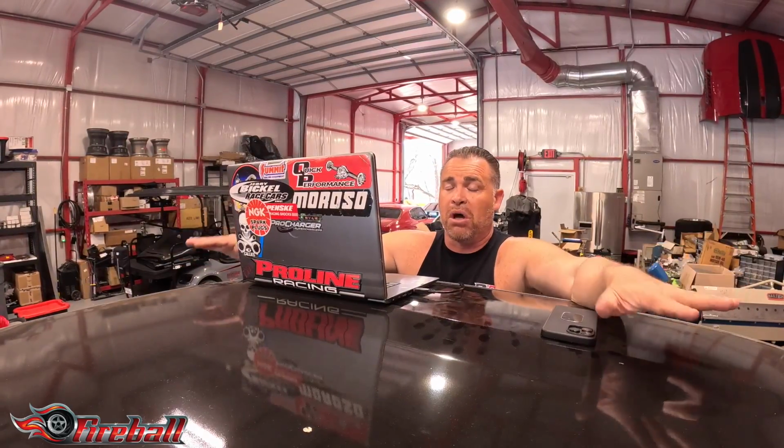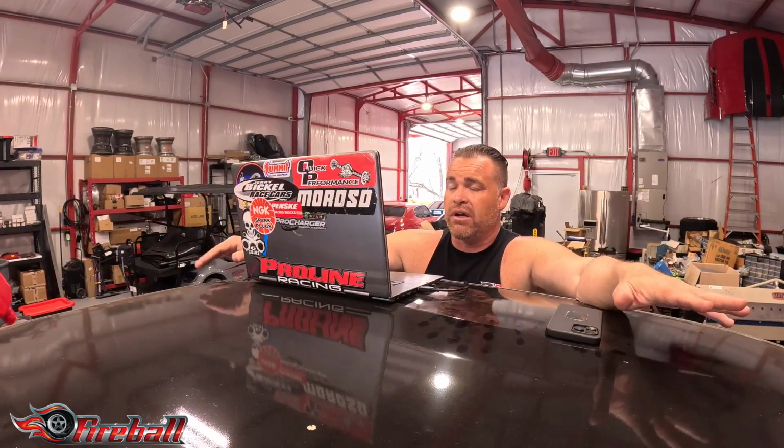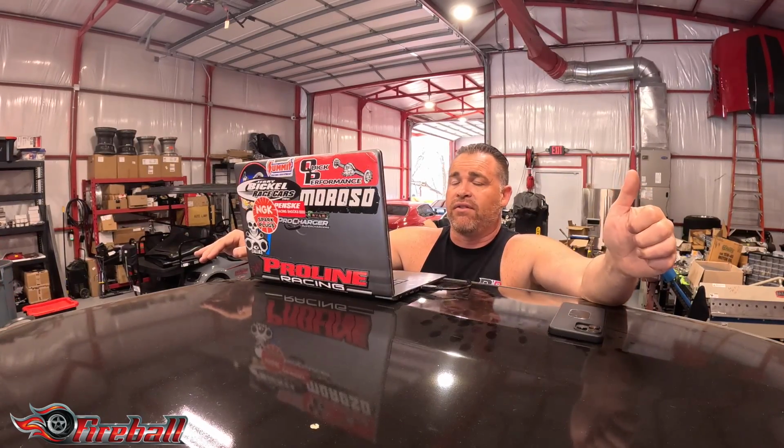We just had to adjust the tune-up a little bit for fueling, but I don't know. We're gonna see. We're gonna have both cars by the end of this week. Both these cars, this car and the Fireball car, are gonna be ready. Fireball car got a bunch of updates. The whole back half of the car was redone.